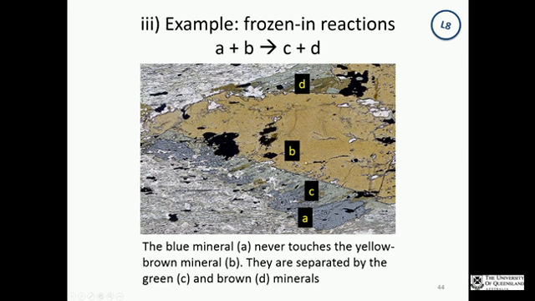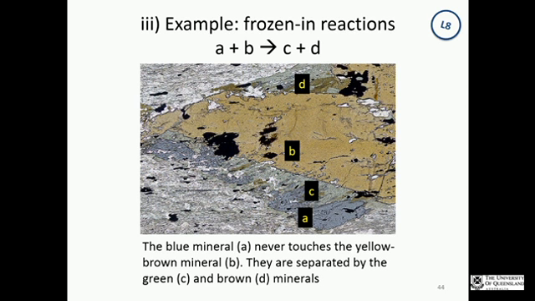So what is this yellow mineral here? There's one yellow mineral you've looked at. Staurolite, yes. And this is chloritoid, and they are breaking into chlorite green and biotite brown. Both those minerals have much more water than the initial ones. So would it be a prograde or retrograde reaction? If we are making something which is low in water, staurolite and chloritoid become more water rich, is that prograde metamorphism or retrograde metamorphism? Retro, yes.